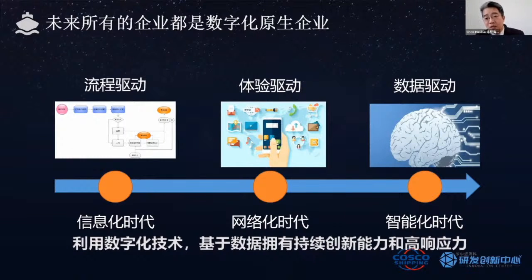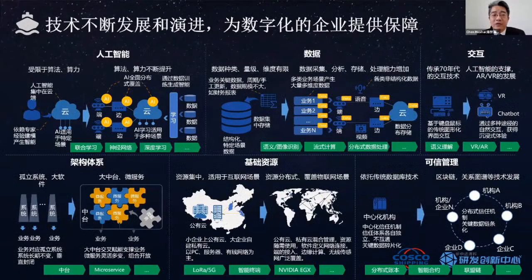As a company becomes a native company of digitalization or in its digitalization transformation, what are the technologies and the development trends to drive us to become a digital company? In the past so many years, especially the recent 2 to 3 years, we can see so many aspects of technology advances and evolutions. All of these have provided digital companies with possible technology support. First of all, artificial intelligence, AI.